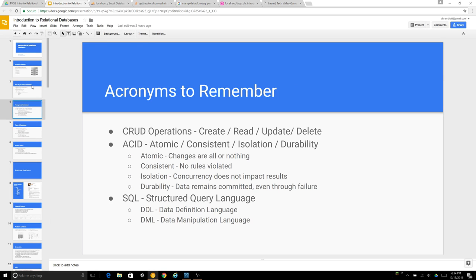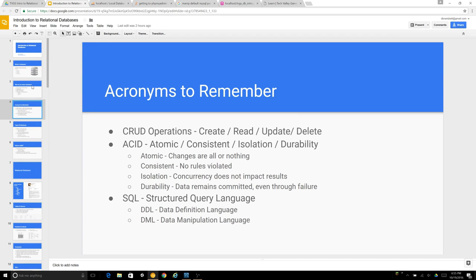We've got some acronyms you're going to need to remember when you're looking up databases and stuff. You don't need to have them memorized, just be familiar with them. CRUD is create, read, update, and delete. These 4 operations are performed by all databases. When you look at libraries that source databases, they'll usually have a section for CRUD operations that say this is how you put data in your database, this is how you change data in your database, this is how you get data out of your database.